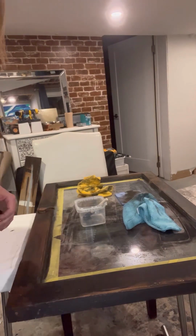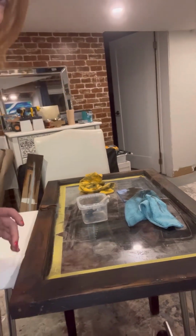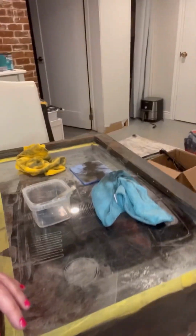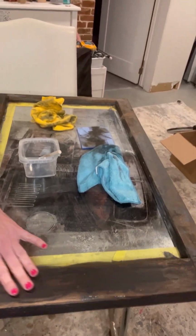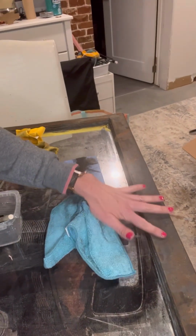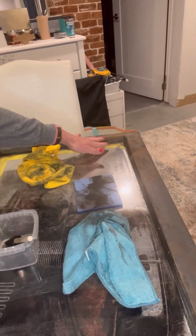So this side has been hemp oiled to seal up what I've done. And you can see the milk paint is quite gray before you add the hemp oil.